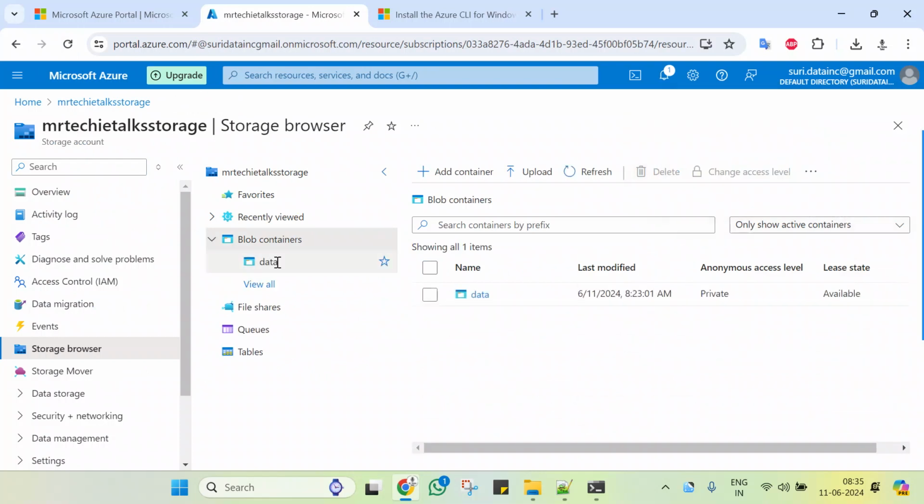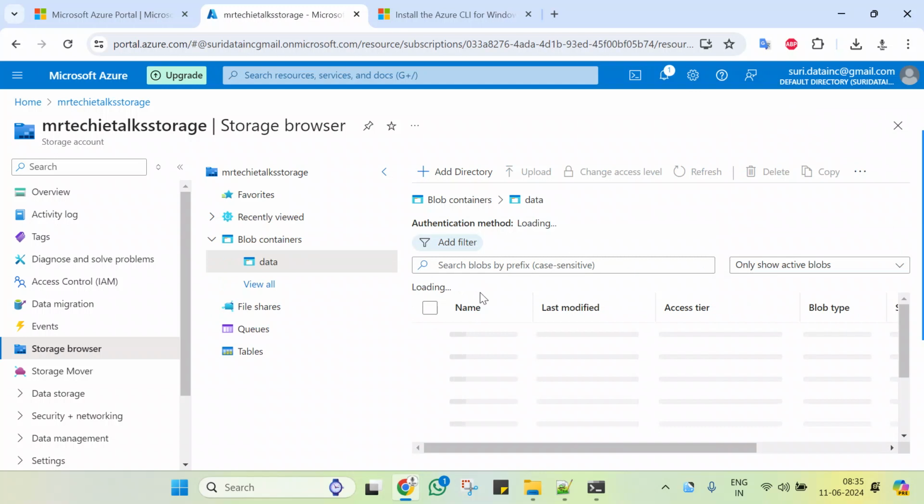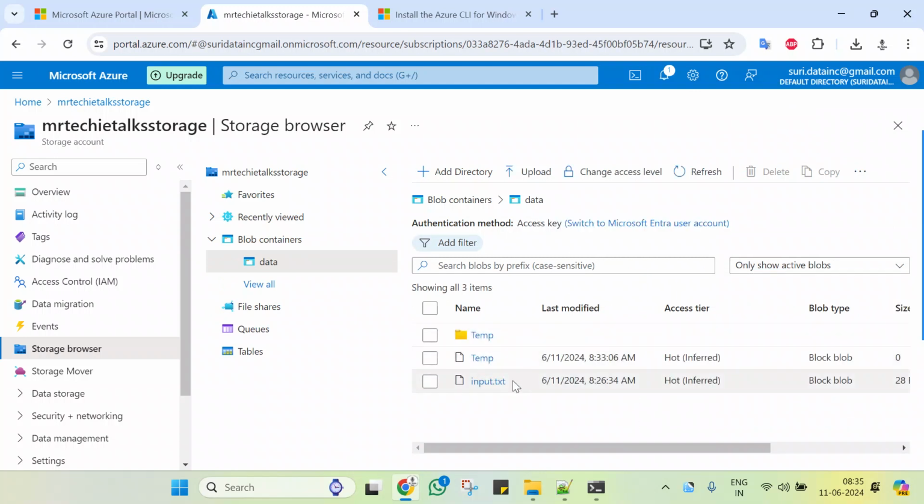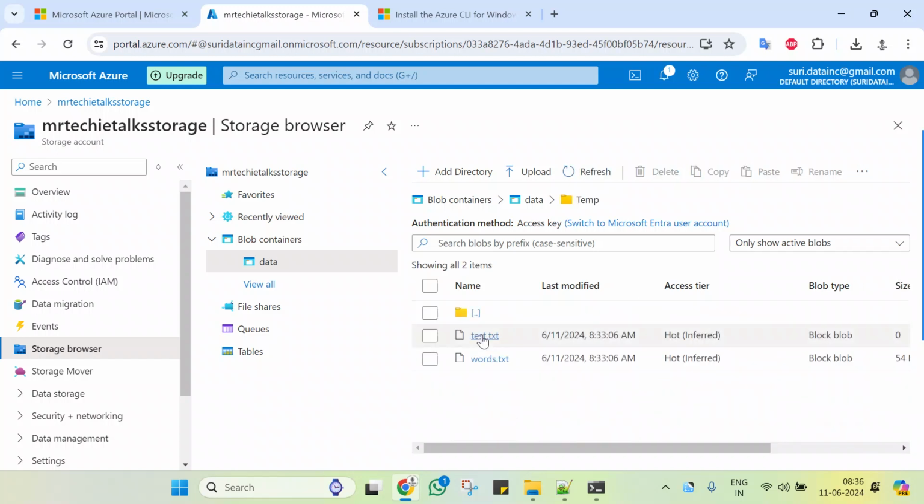Click on blob container, we can see the data. Data is a container, so under this container we can see the files. This file was uploaded by me using the Azure portal. This temp folder has been copied using Azure CLI commands. Now we can see test.txt, words.txt.